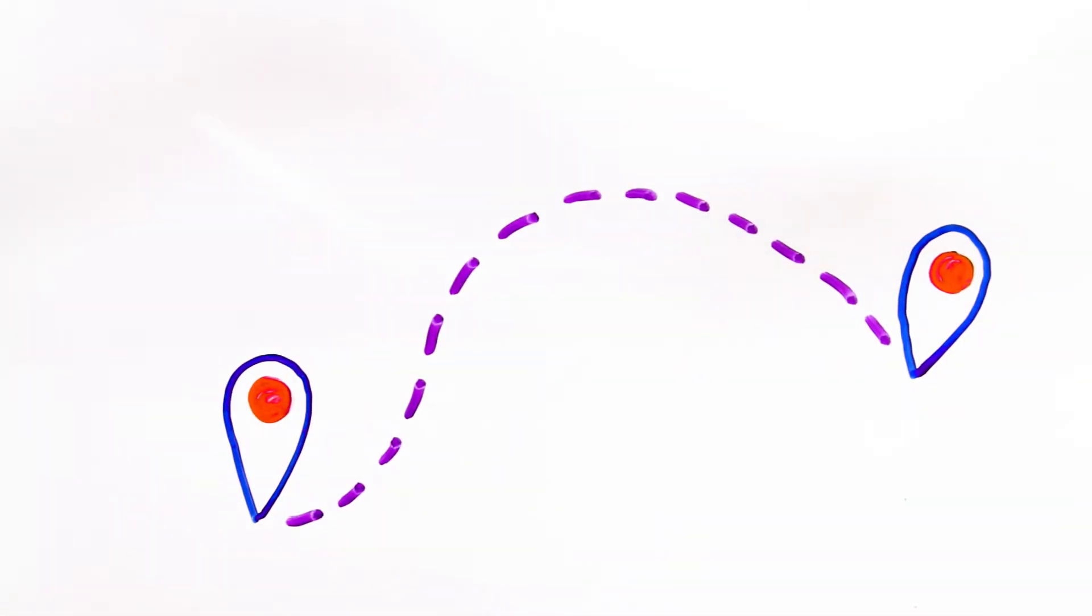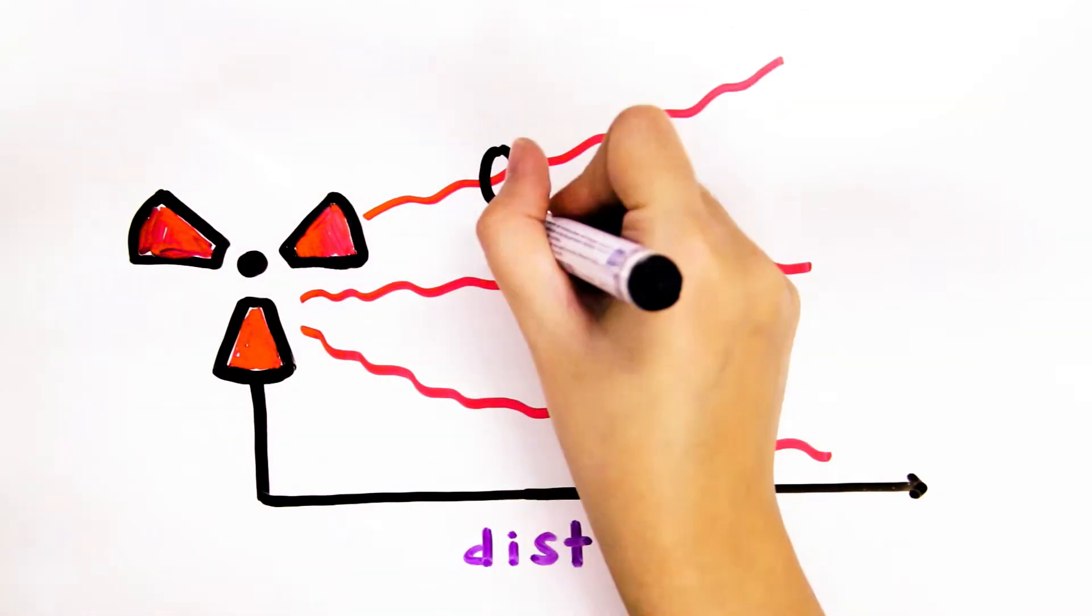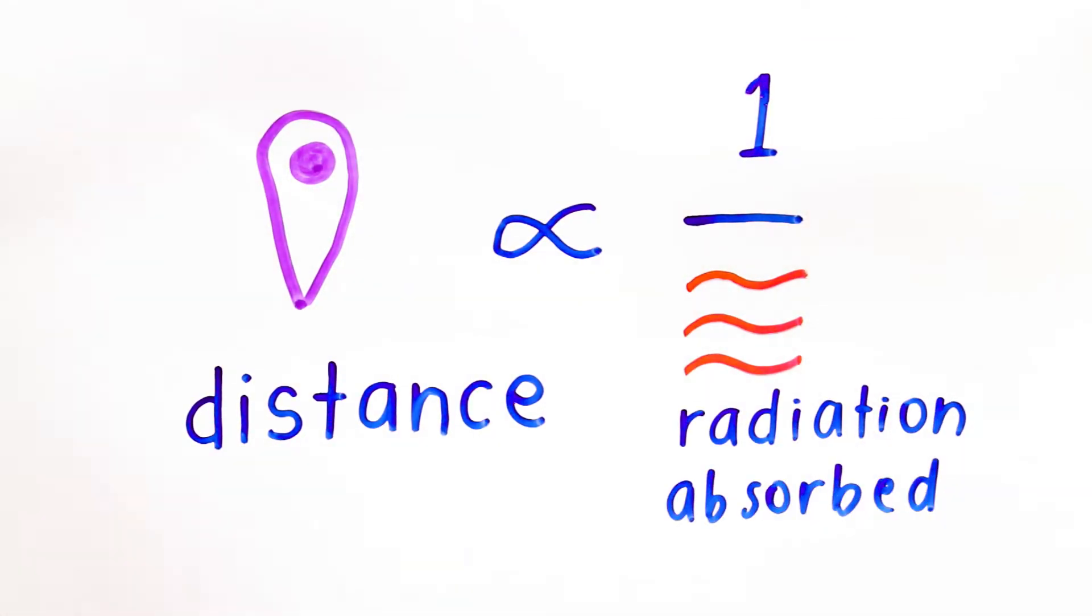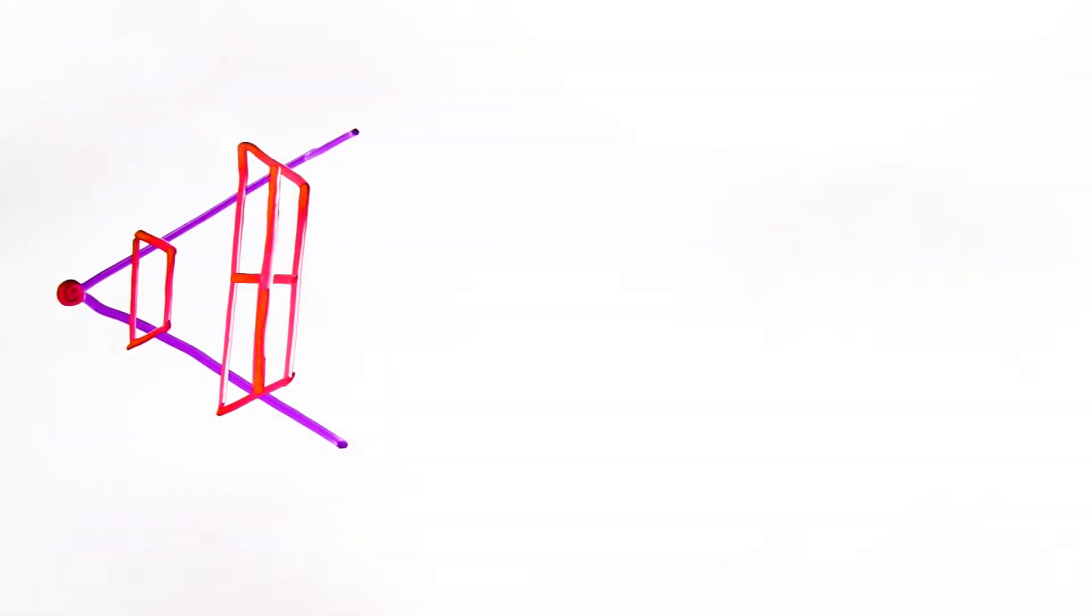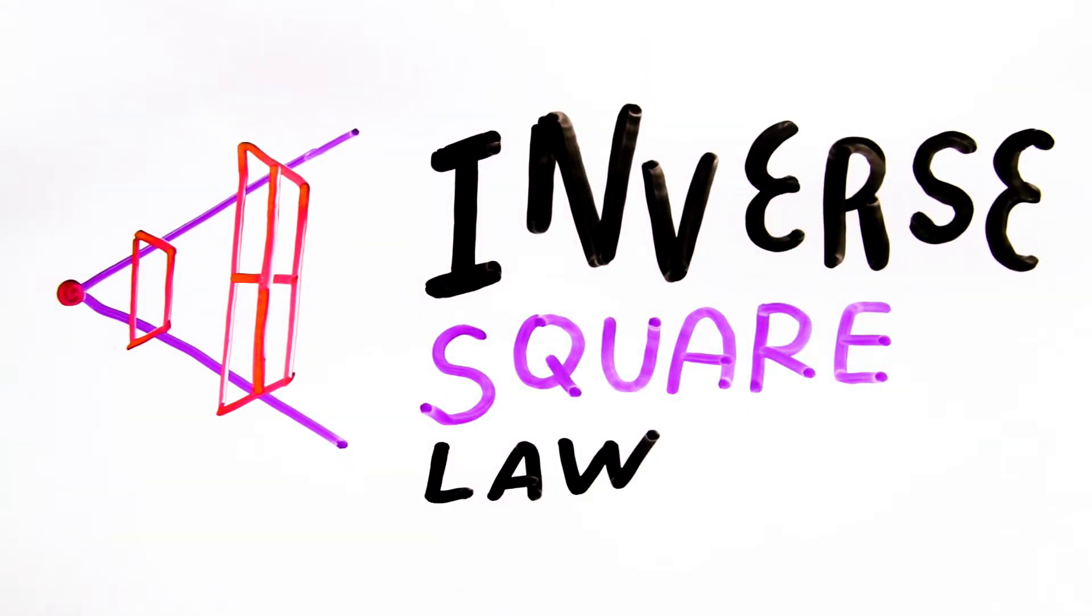Maximizing distance is also obvious. The farther you are from the radiation source, the less radiation dose you will receive. Just like being in a toxic relationship. But there's more to it than just being inversely proportional. In fact, maximizing distance is more effective than minimizing time. Because it follows the inverse square law.